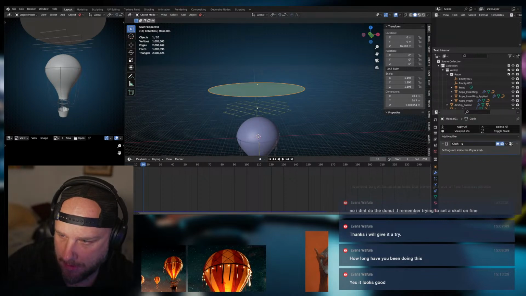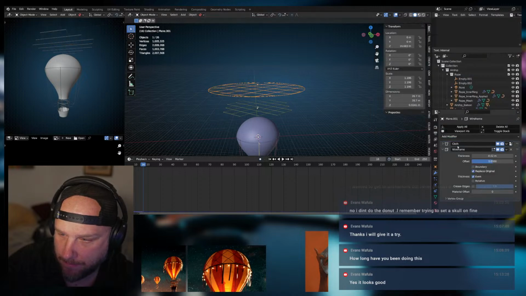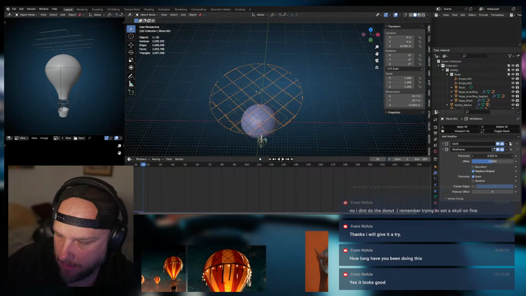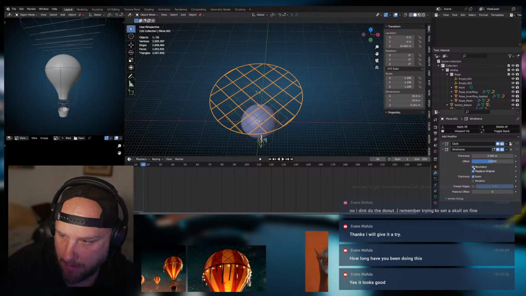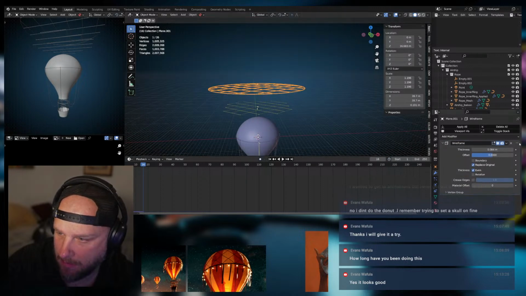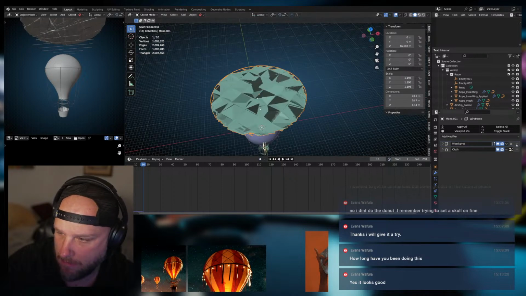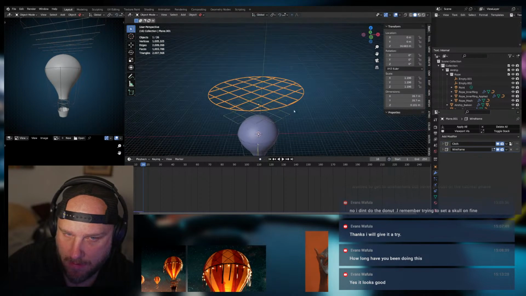Okay, we also want to do a wireframe modifier. Add a little thickness to it. That's fine. We'll put this above. Oh, no, below, I guess.